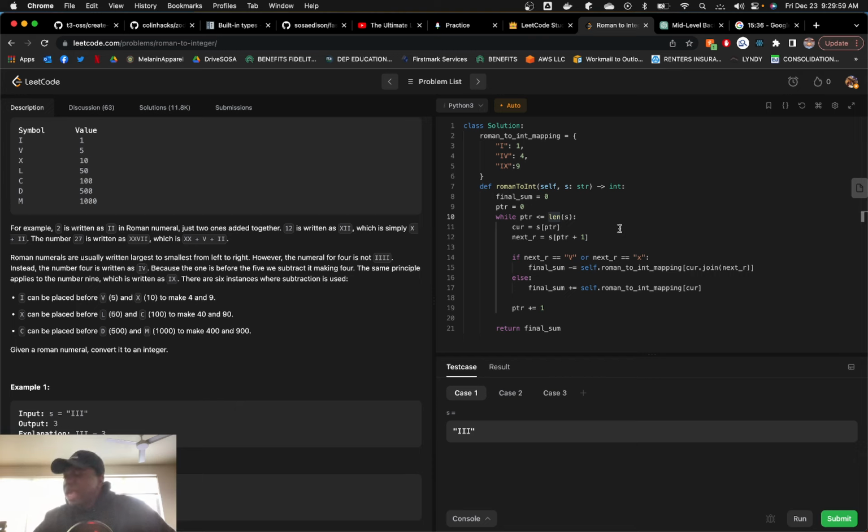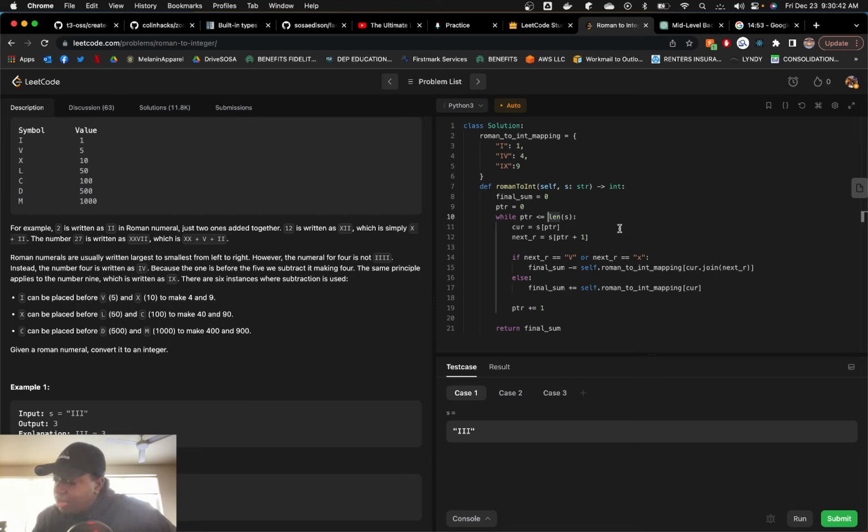Because in this case, we have to look at each character. If we use a for loop, we have to know what the next character is to know how to move it. And if we use a while loop, we have to look at each character anyway. So in both cases, we look at each character using a while loop or a for loop. With a for loop, you might want to skip ahead, maybe. I don't know. That's the weird part.